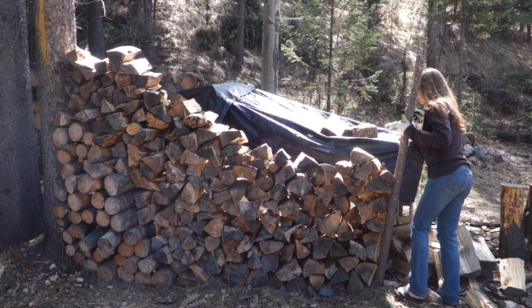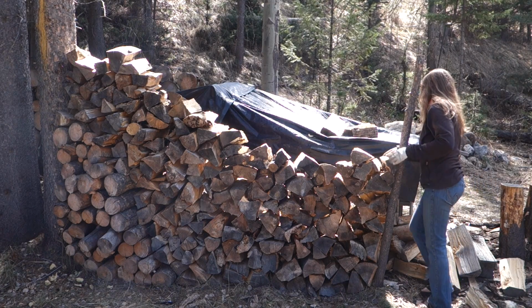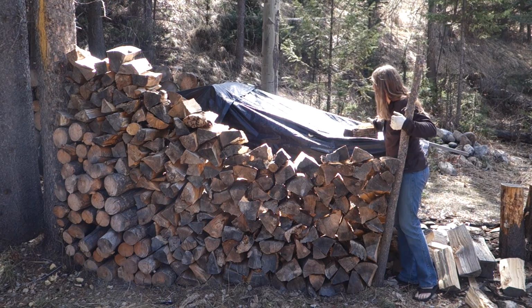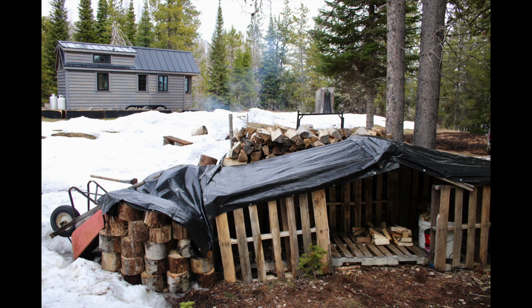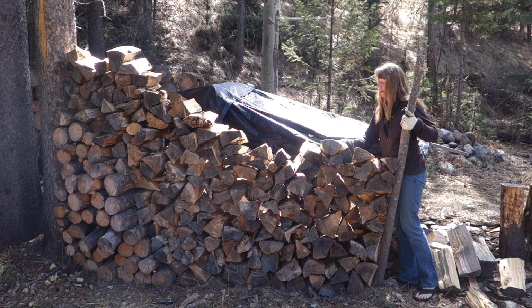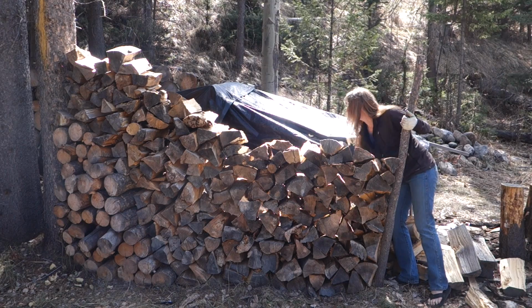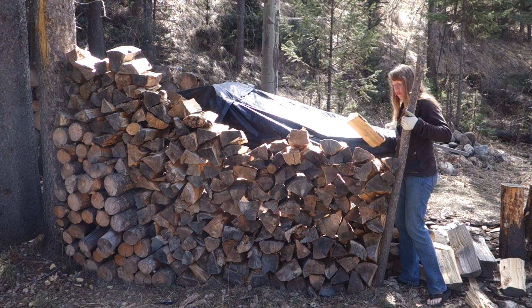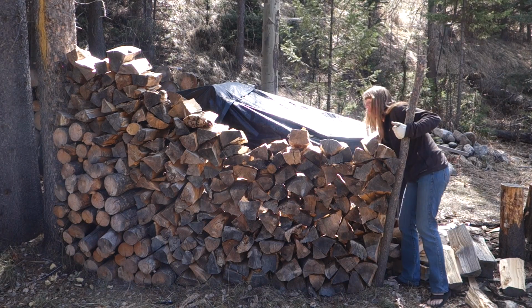Got just a little bit left in here in my pallet tarp bin. My roof held up all winter on that this time, partly because I rebuilt it from when it collapsed the year before, and partly because we didn't have nearly as much snow. The way I had it before would have probably lasted through most years, but the record snowfall for the state of Wyoming did do it in, and so I had to rebuild it.